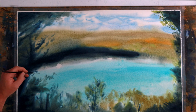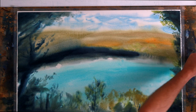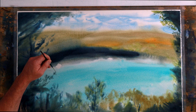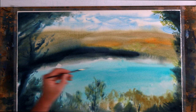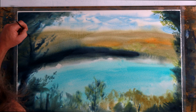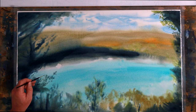The one bit that I would like a bit more detail on is these leaves here. I'm just using the rigger brush to bring in some branches, some finer details of the leaves. But again, I'm not trying to paint each leaf at all. I'm just looking at the shape that those multiple leaves make, and then I'm trying to make that very quickly with the rigger brush. And obviously as this dries, I'll be able to put in more and more detail if I choose to. Although what I might do is keep some of this blurry, because where I want the eyes to be going is here. So this is where I might just have a bit of detail.